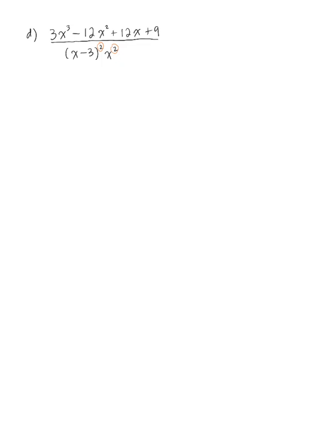Okay, so I'm going to run out of room, so let me just go like this. Let me just bust out 1, 2, 3, and a 4. Now, what goes on the bottom is the first copy of x minus 3. The next one is x minus 3 squared. All right, now x has 2 copies, so you're going to have a first copy of x and then a second copy of x.